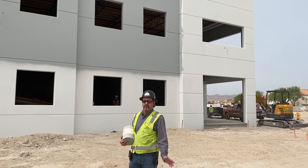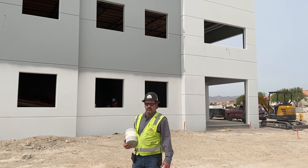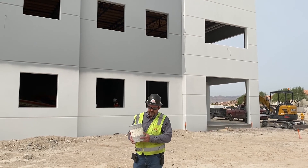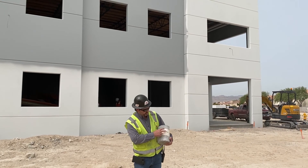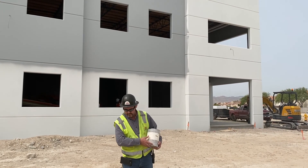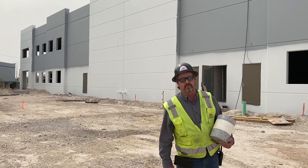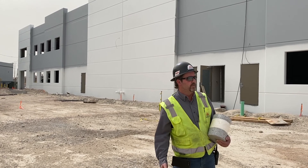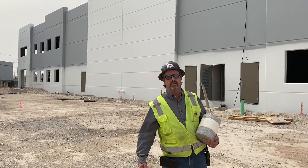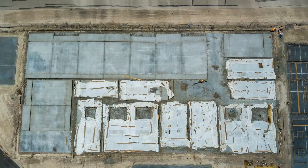The fourth building we did is a little bit different — it's this one here behind me. It has concrete, but it's a system called TIPS: Total Integrated Panel System, which is concrete, styrofoam, and concrete. Instead of the panel weighing 90,000 pounds, it weighs 50,000 pounds. It's easy to erect, and a smaller crane could be used. However, on this project, since it was the last project on this site, we were stuck in a small triangle.